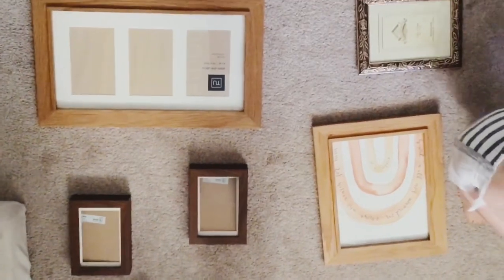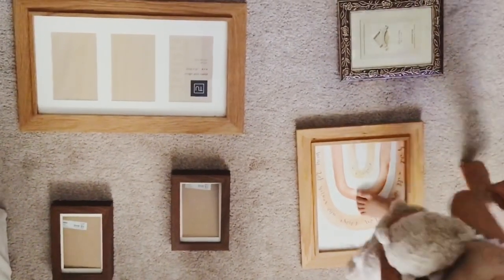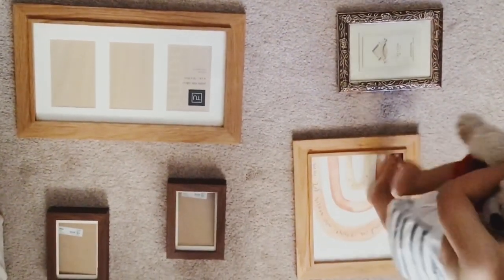So this is kind of what I'm envisioning for the gallery wall. Get off the frame, Zephaniah.